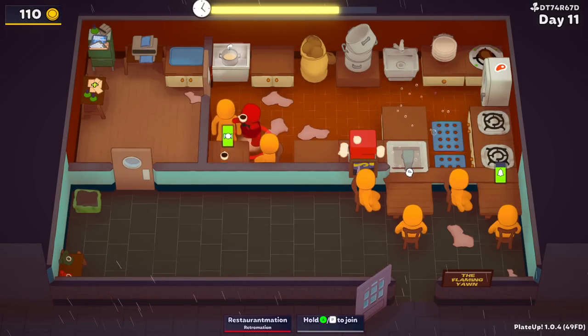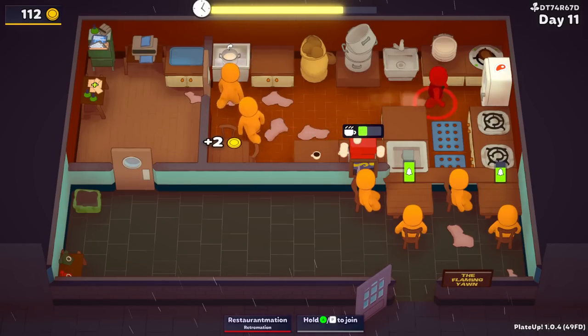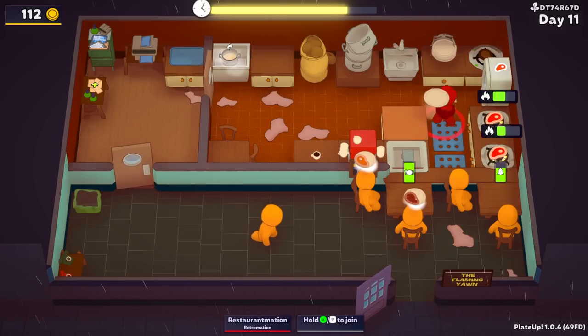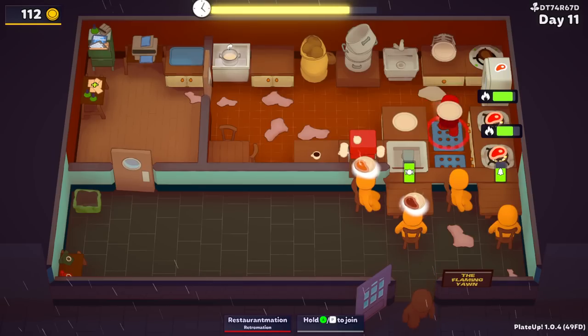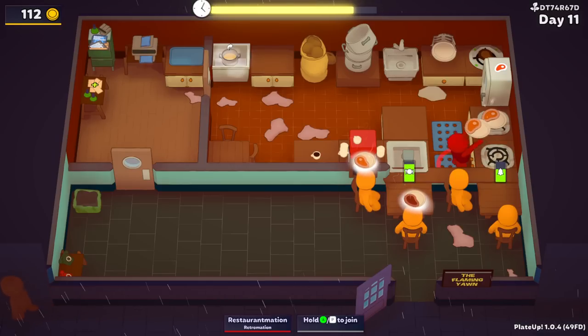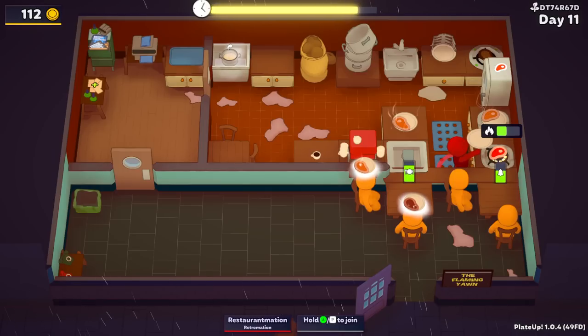What? Go, go, go, go, go, go! Alright, a medium. And a rare. Why'd I do that? That's for later. I'm psychic. That's the next people. They want that.